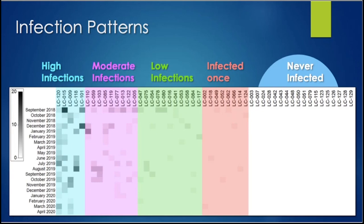He's treating them with antibiotics. And you see that if it has a darkened square in there, that they had to retreat it. And the darker the square, the higher number of lesions on that colony. And these were all larger colonies. He was only working on the large Orbicellas there.